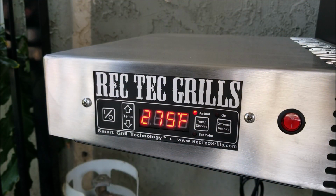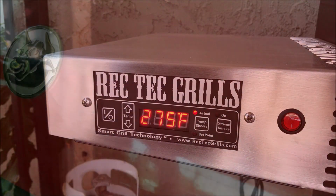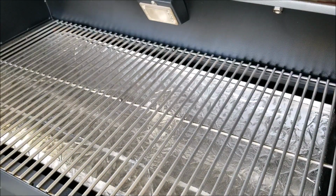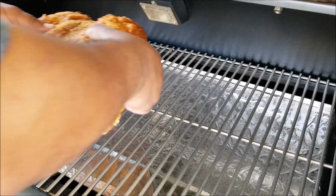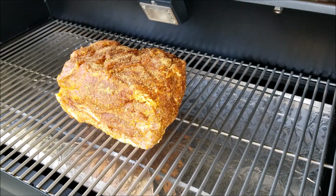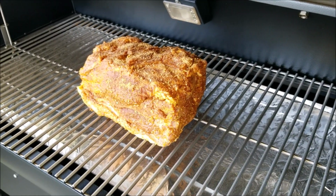Now that your grill has reached 275 degrees, it's time to put your pork on. Me, I like to put the pork in the center, no matter what grill I'm using. But from the videos that I watched in the past, they say with this Rec Tec 680, it's perfect to put right in the middle so it can get that even cook.